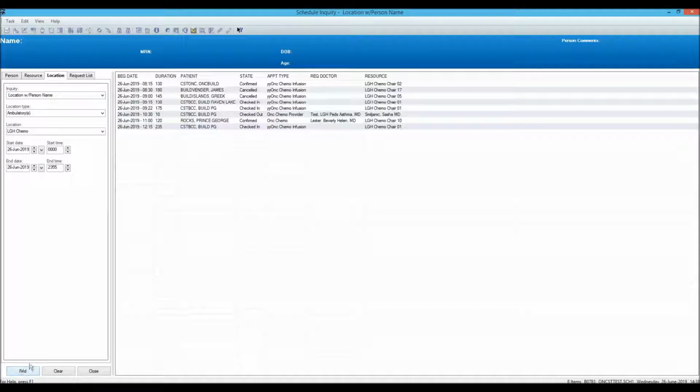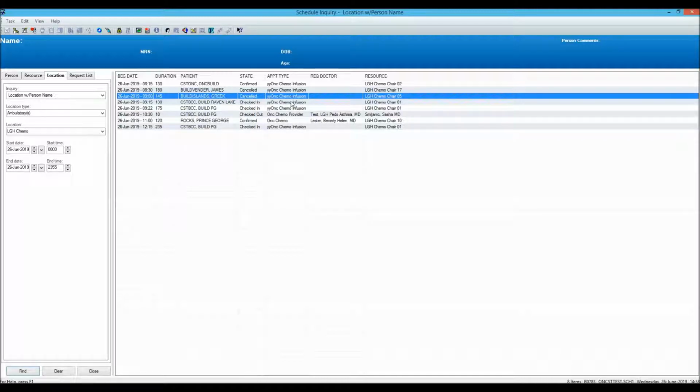By hitting Find, I can see all the patients scheduled for the day and the state of their scheduled appointment. Once again, here we can see that the patient has been canceled. This does not negate the need to call the unit to let them know about the cancellation, especially if the cancellation is last minute.